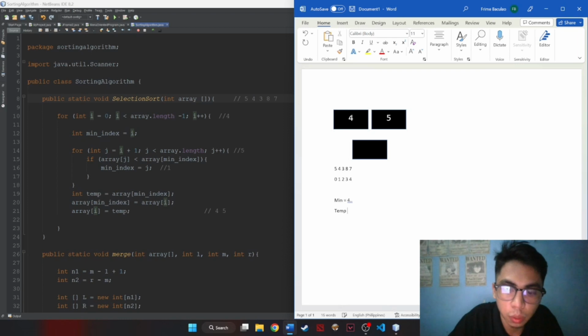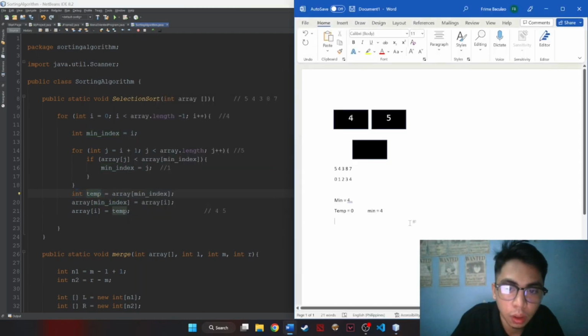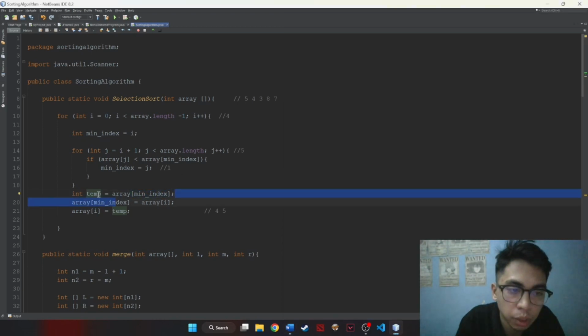temp is equal to 0. So our minimum index is 4. So we move the minimum index 4 into the temp. So our temp is now 4, and our minimum is now 0. Yes, we move the minimum index into temp, our temporary variable, which is 0, then the 0 will become 4.